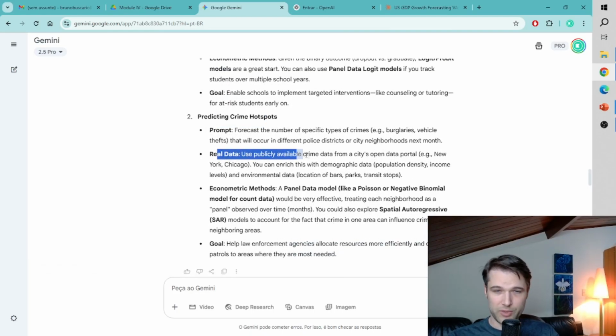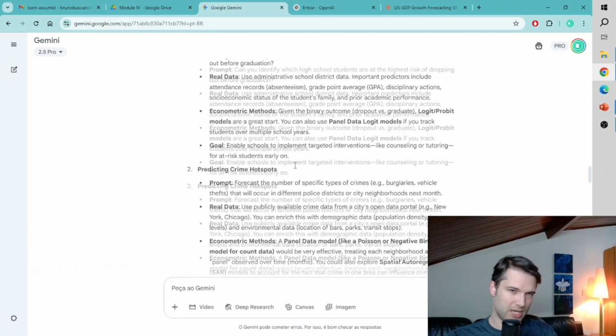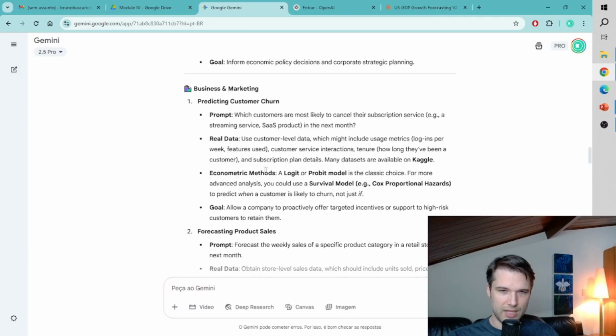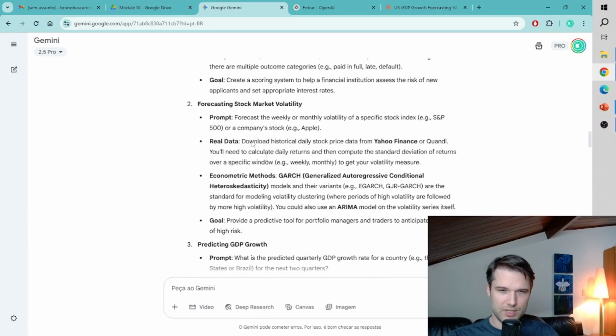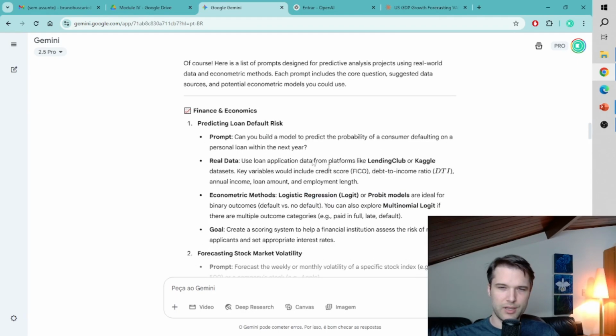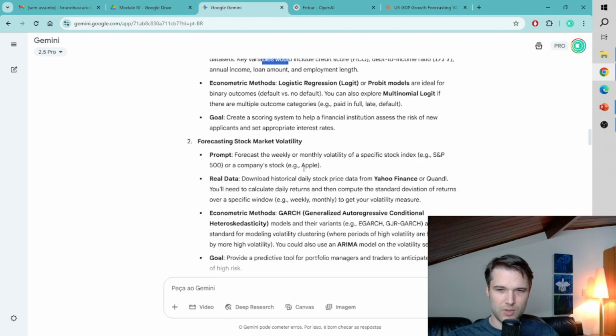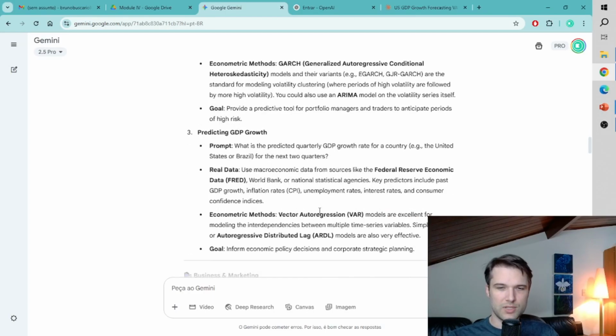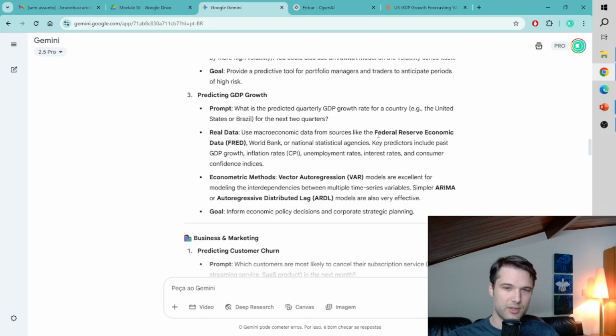And then it comes up with the real data. Usually it gives suggestions, but in certain cases, for example, this macroeconomic data, it says Yahoo Finance, you can use the Fed. I checked some of the sources, and the ones that were open source that we could use, the ones that worked best for our case, were the ones from the Federal Reserve Economic Data and World Bank.